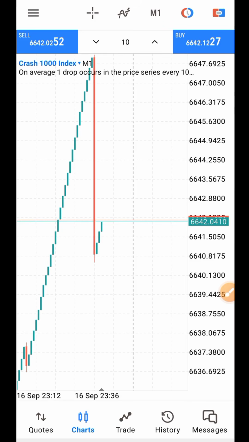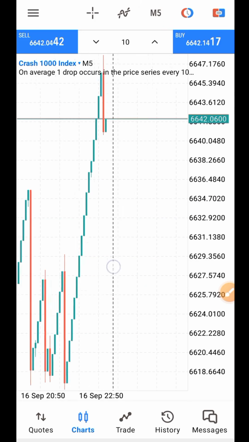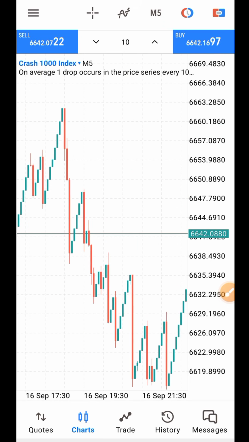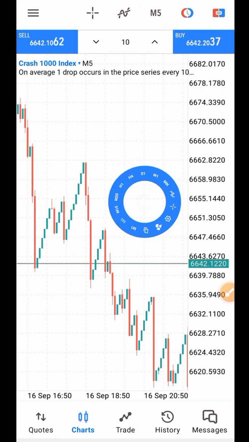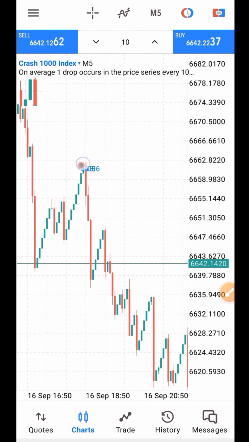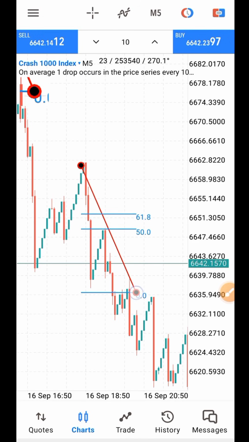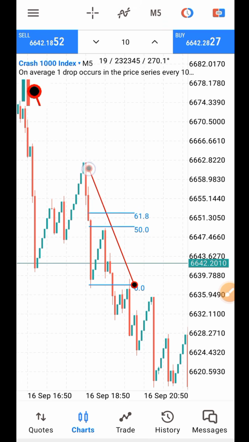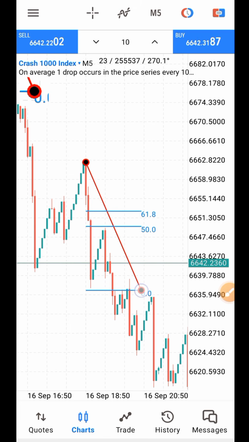Then let's go to Crash. It requires the same process, except that the spike in Crash is going to be down. That is the difference. You can see here the spike begins from here and ends here.